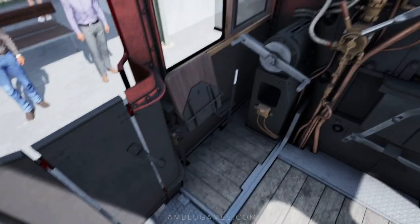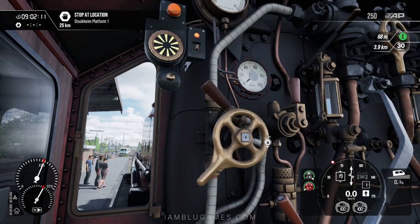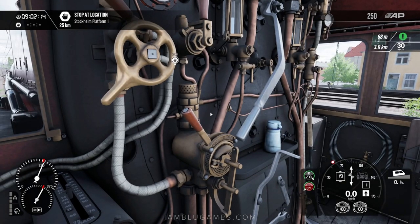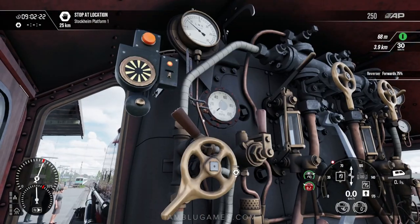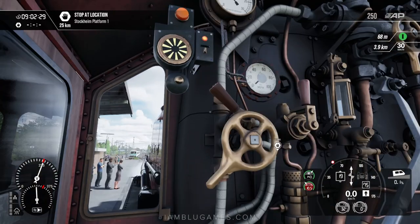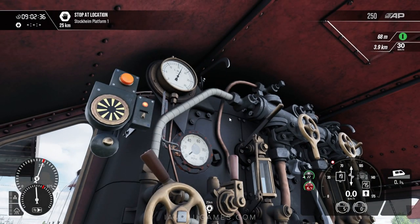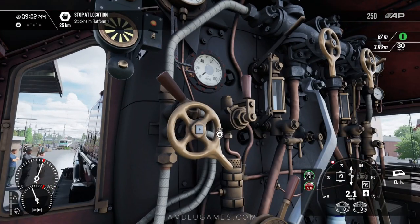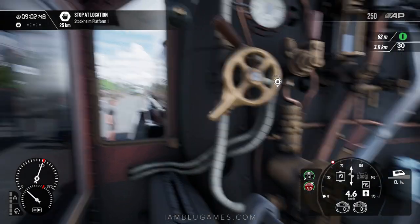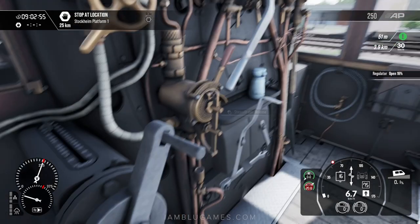The train looks so good — it looks so good. We are sitting up front, so let's go ahead and lock the doors. Doors are closed and we are ready to go. Let's go ahead and release our brakes — put our reverser in full forward, that's 75 to the front. You can see our small ejectors are already open. We'll open the large ejector to help us release our brakes. The brake gauge is right here, and this version of the Jubilee has an actual speedometer, which is pretty cool. We are already rolling with no power at all — that's about 15%, looks good, and we are rolling off.